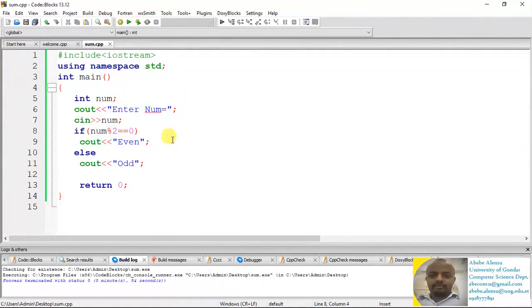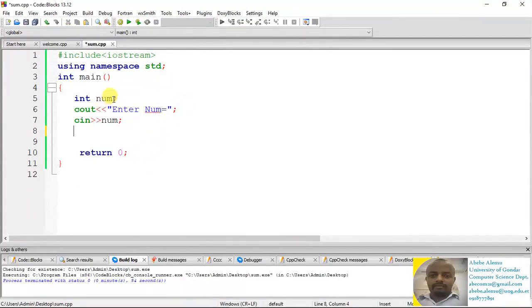So for example, you can modify this program to do some other operations. For example, let's see how we can calculate and display a grade. For example, enter mark. Okay, for example, we can have this condition: if the mark is greater than or equal to 90, I need to give a student an A, result A. So this is how you calculate the grade of a given student.